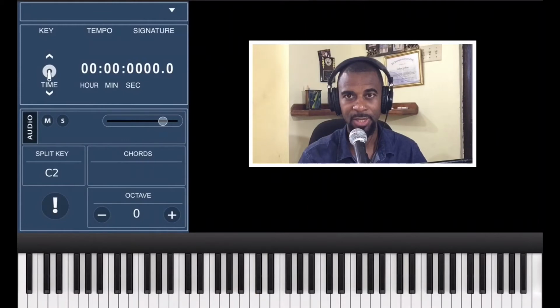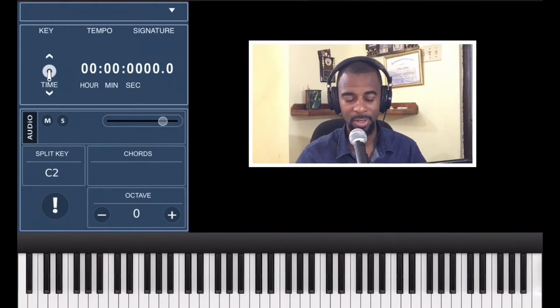Next key, which is right here beside it. We're naming it from D first of all. So this is D sharp, because we're going to our right again. So this is D sharp, and the next name is E flat. So D sharp is the same thing as E flat. It's pretty straightforward.